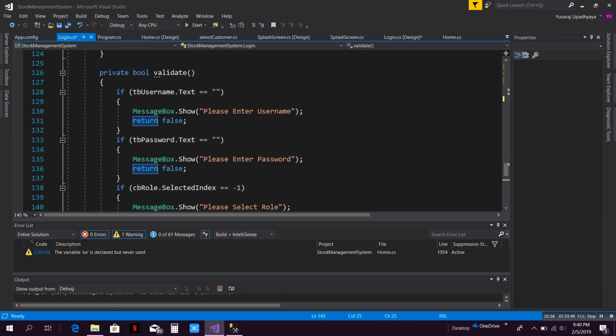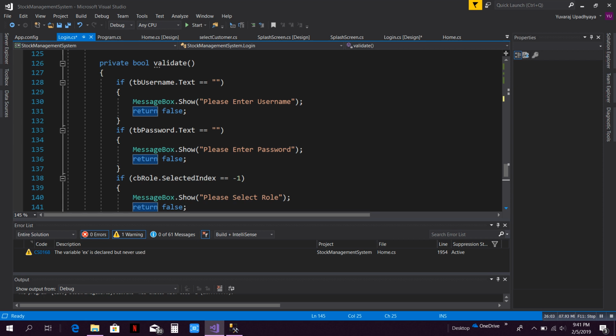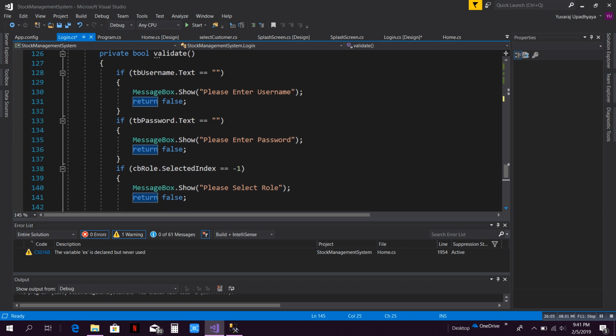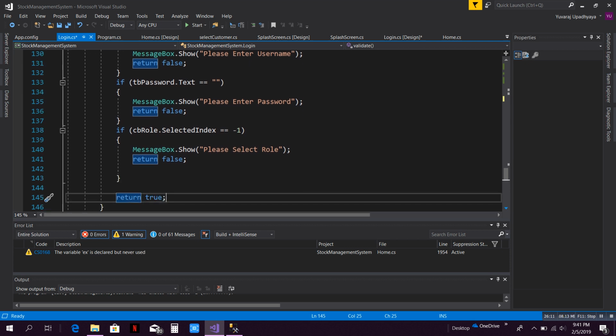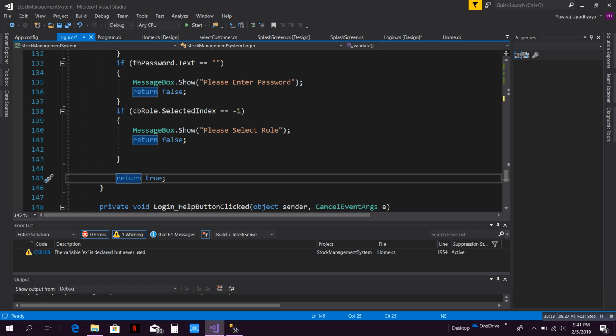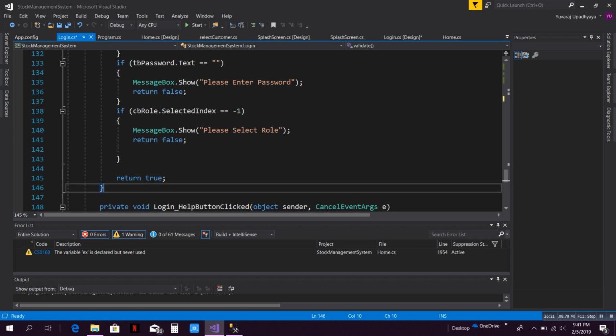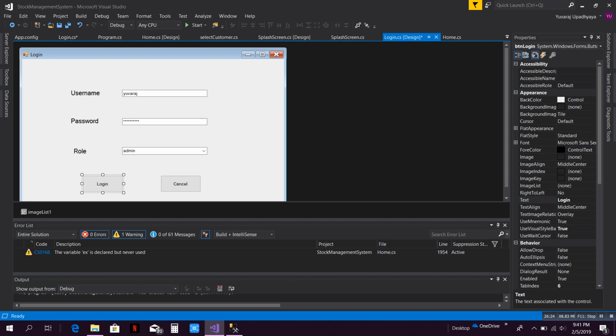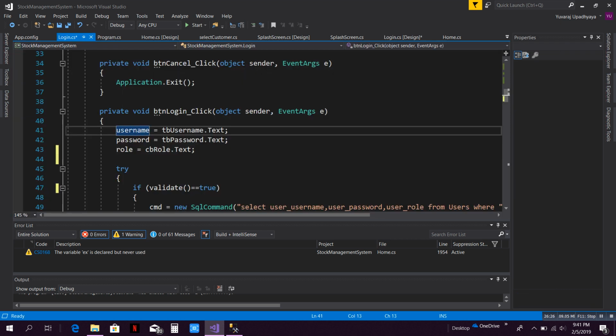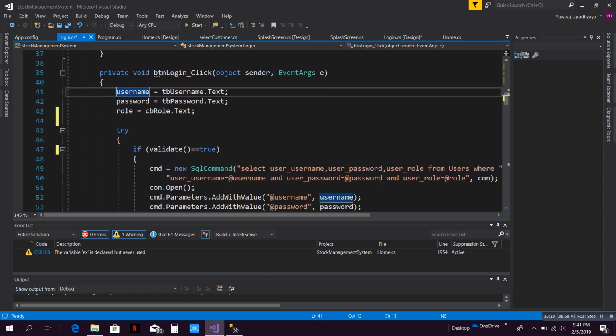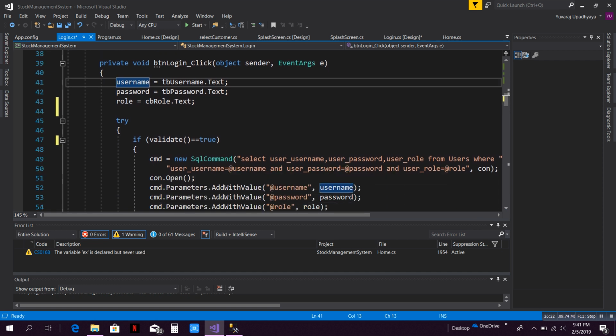Okay, let's see this bool validate again. Okay, just pause the video and write your code. Okay, private bool validate, and if these conditions are not satisfied, then at last we will return true. Okay, this curly will end our bool validate function. Now let's get back to our login button event. Now in try catch statement, we have checked validate equals to true, and we have made a validate function also.